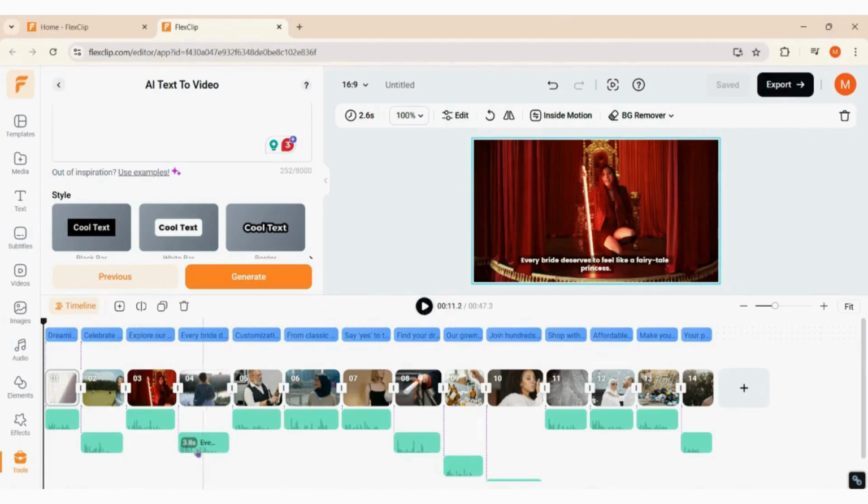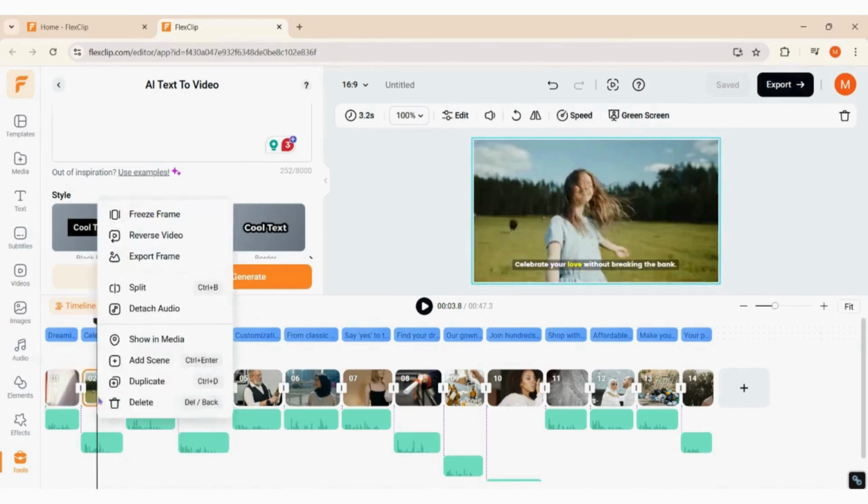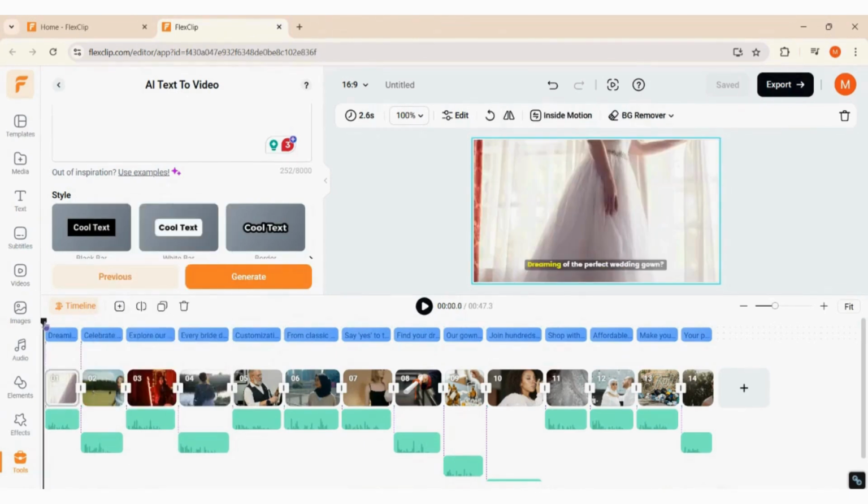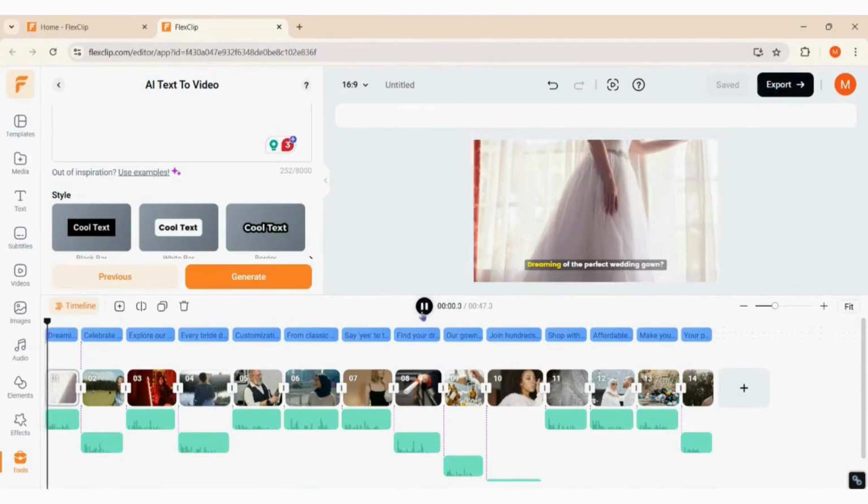You can go ahead and check if you want to change anything else in this. If you want to adjust sound, if you want to replace any more media, or if you want to put on any effects on these, you can just go ahead and reverse the videos, freeze the frame, and there's much more to the game. But right now, we're just going to be sticking to the simple plain video making thing. I'm just going to run it through so that you know how creative the tool is.